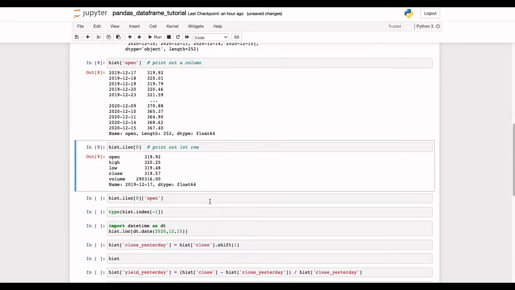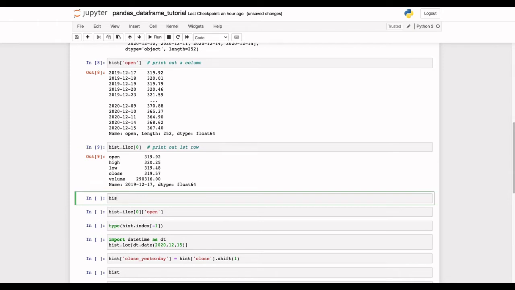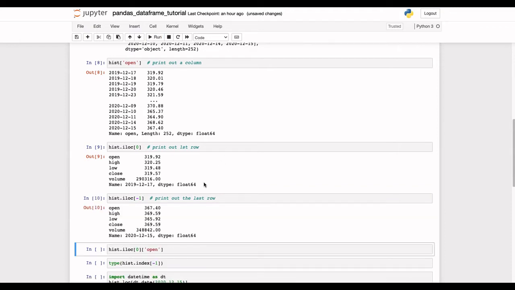So what if I want to know the last row? Then we can do something like hist.iloc -1. This means I want to print out the last row. The last row should be 2020, 12, 15, with different values.